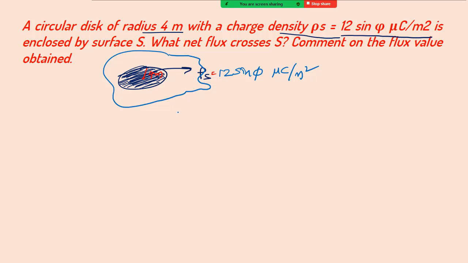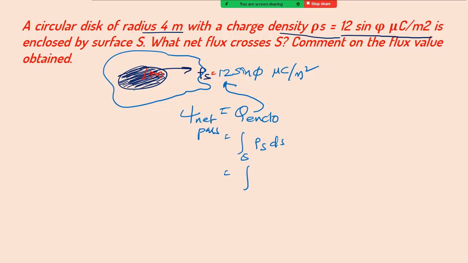Actually, if you observe the Gauss law, they asked about psi net passing through the closed surface, which according to Gauss law we can equate to Q enclosed. But in this particular problem, they did not give Q directly. They have given rho s, so this Q can be written as the surface integral of rho s ds. So this is what we need to do here.